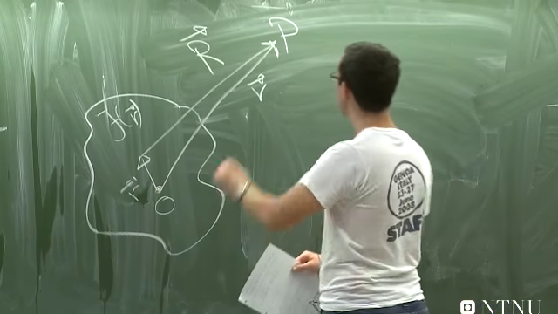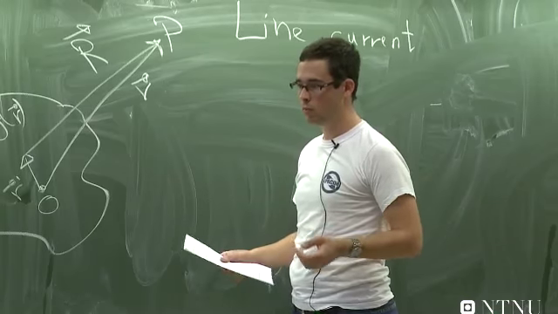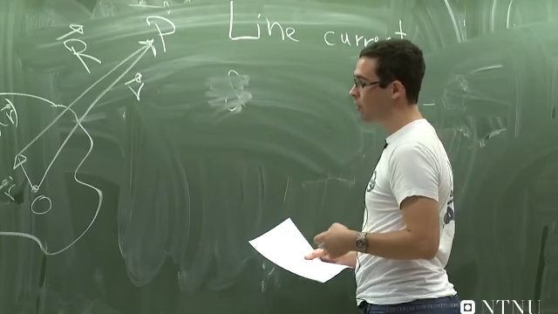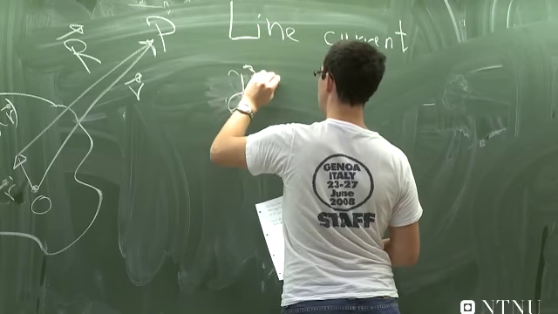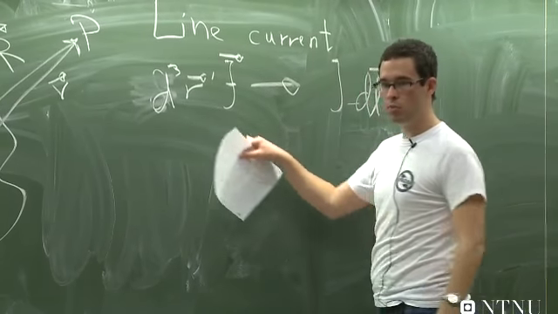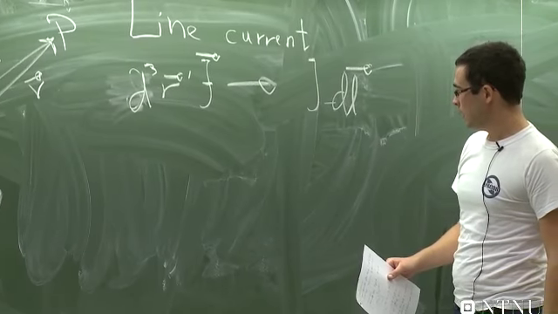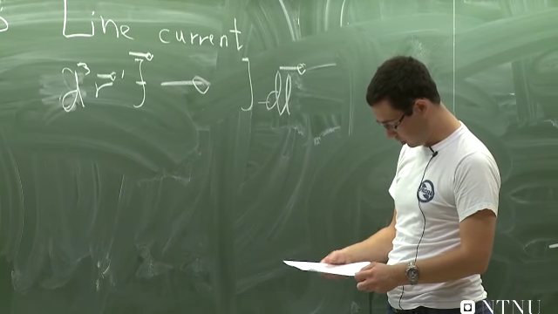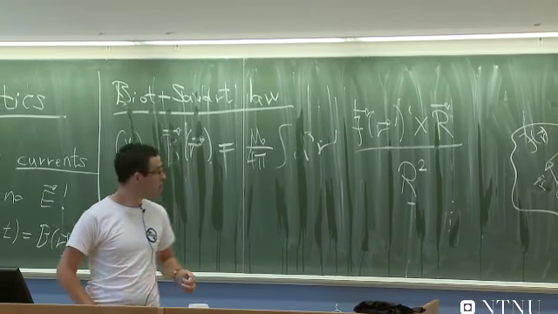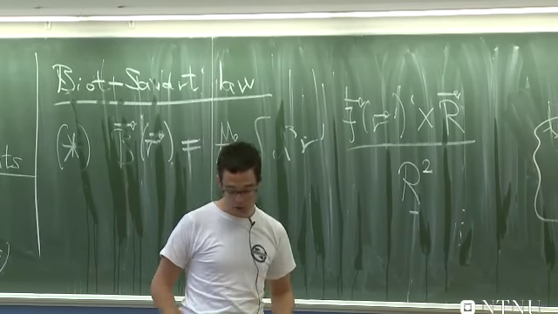For a line current, which is of course a very common phenomenon because everything runs on electricity these days, you can calculate the magnetic field just by doing the following replacement. You replace a small volume element times the current density by the current times a small line element. This expression for the magnetic field should be consistent with the fundamental equations of magnetostatics, because it was invented before the electrodynamic Maxwell equations. And so this should be consistent.